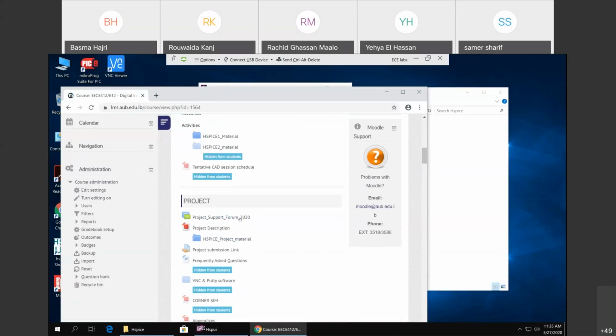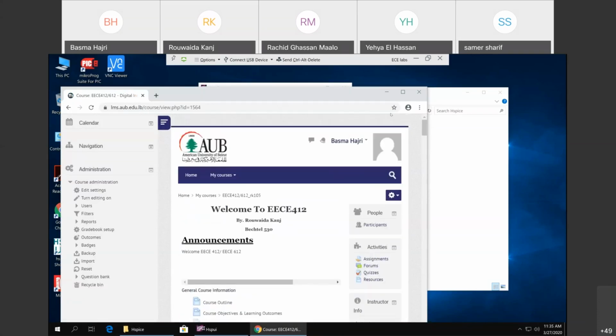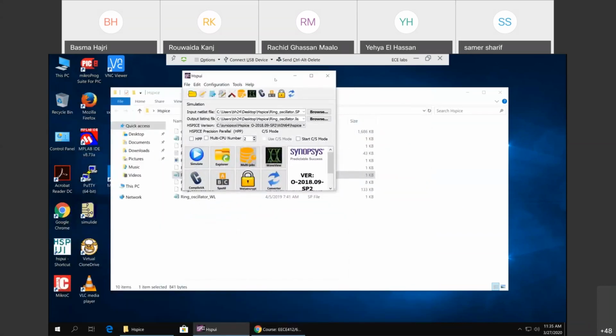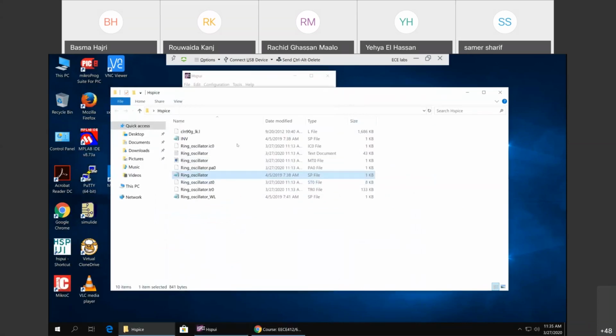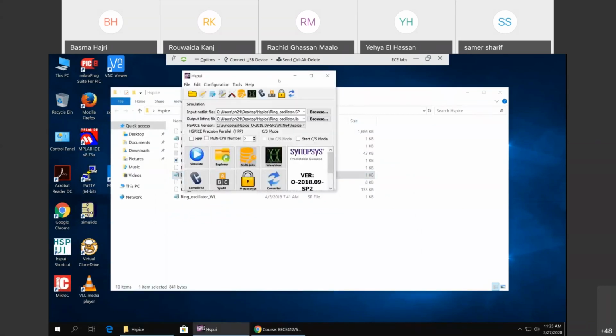So now we need to let group number 2 try. You all downloaded the EECE files. Maybe you can try the simulation. If you have already the files, did you download them from Moodle? Yes, Zahra, we will repeat the steps now for group 2. You have to download the EECE project material from Moodle and save them on your desktop on VLabs.